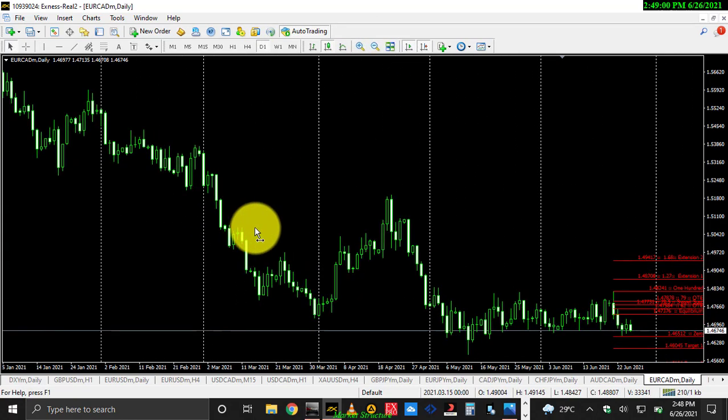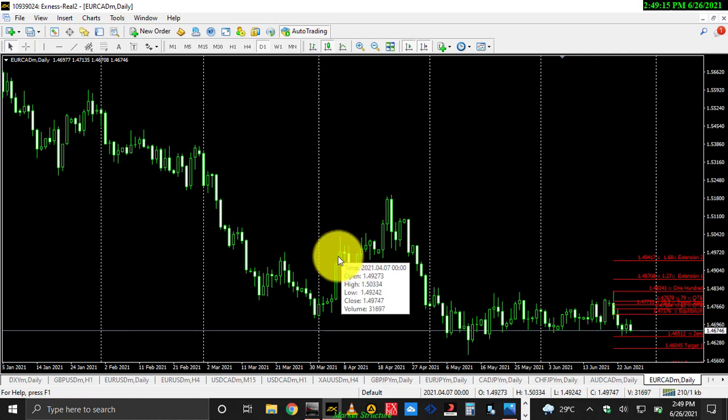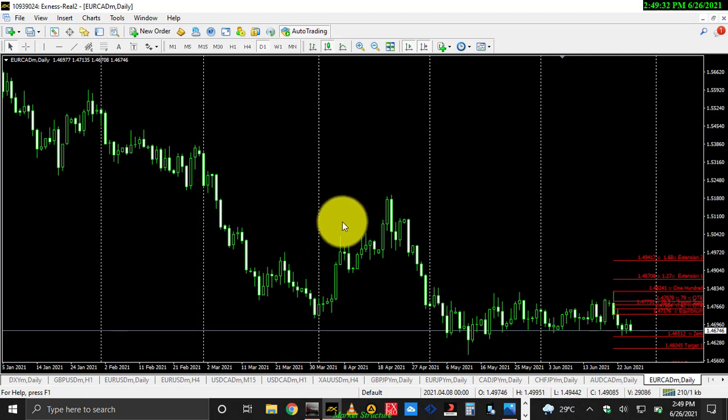If you take this range, any price high with a lower candle on its left side and another lower candle on its right side is a swing high. So taking this particular candle, for instance, you have a low here and another low here. That makes this price a swing high.